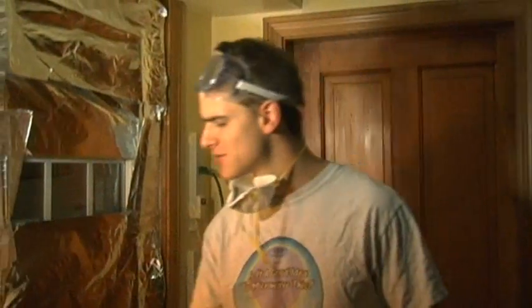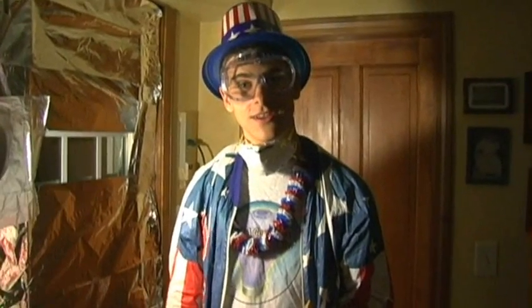That's why we have this giant tinfoil shield. It's to protect our nuts. And our independence from the British. So just take a quick look. Ready, go.